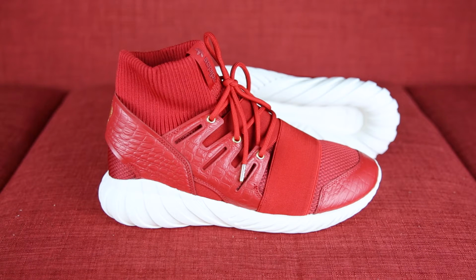It's your boy Set Free coming to you today with a review on the Adidas Tubular Doom Chinese New Year. Now, this is a really exciting review for me. Number one, because it's the first Adidas shoe that I've bought in a really long time. I did not buy the 350 or the 750 Boost. Those were just reviews. This is the first one I've actually really liked from Adidas in many, many years.